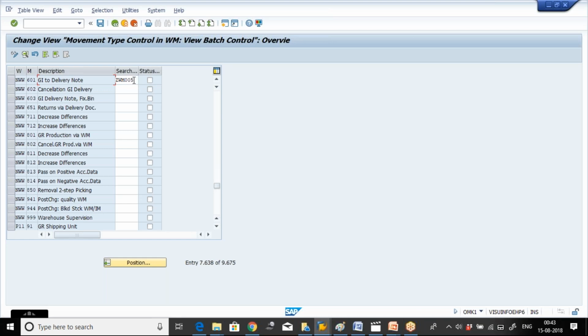So what happened is that when the goods issue for the delivery note happens, then the system will link onto the search procedure of ZWM005. Since it has picked this particular search procedure, the system will understand which is the condition table and the strategy type it has to pick, and it will go to the condition table and understand which is the particular condition table it needs to pick.